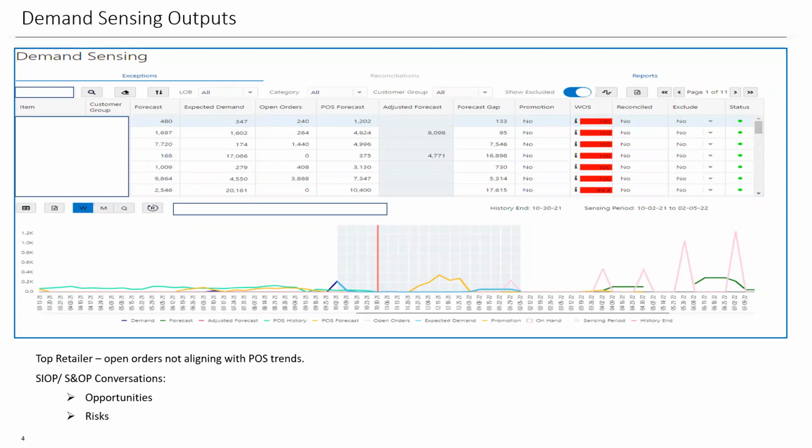address this risk. And compiling this data would have taken the demand planners hours, and it was instantly accessible to us. And it became part of our housewares executive S&OP meeting. So to sum up the story, the retailer adjusted their open orders. They actually canceled a couple of $1 million, but we were ahead of the risk and we were able to action on it immediately. And we were able to be a valuable partner to our retailer.